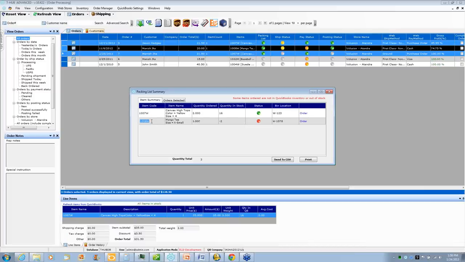So if you want to group item picking across orders one time, you just print a packing list summary report, go around your warehouse, pick up the items that need to go out, and then make packages out of those picked items. This makes item picking easier because it allows you to summarize all the different items that need to be picked across the different orders that you are fulfilling.